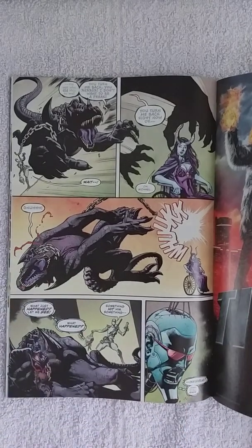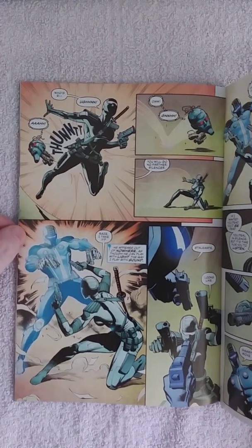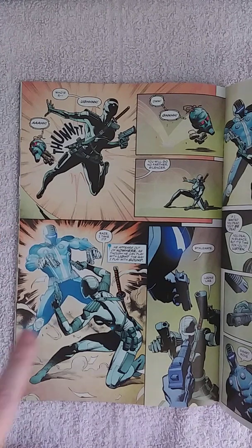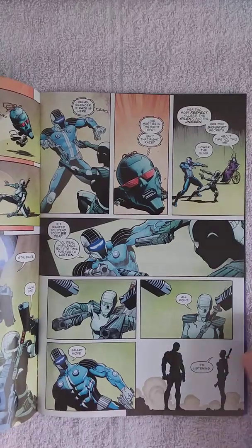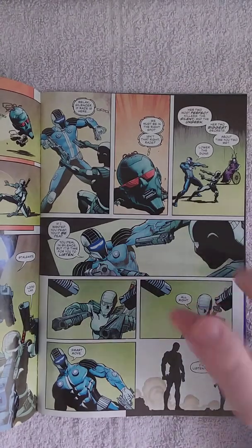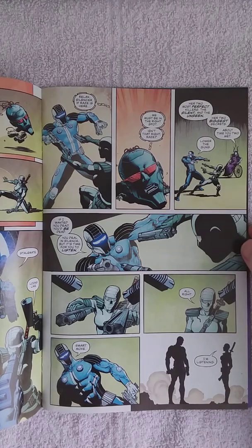Now, who's Reyes? He was introduced in the last issue, I believe. And he's here. It seems that Reyes is basically exactly like the Silencer, except that what she does with sound, he has a way with light. And I think that is so cool. Although his costume is not really that spectacular, there is something about that costume that I think, oh man, that looks cool. I don't know what. Maybe it's all these dots on there. Maybe it's the color scheme. Maybe it's those stripes. Maybe a combination. Maybe it's his mask. I cannot really put my finger on it, but he looks like a really cool assassin.